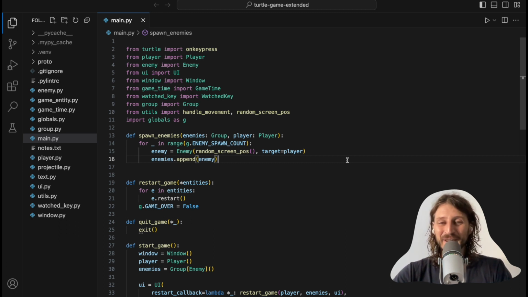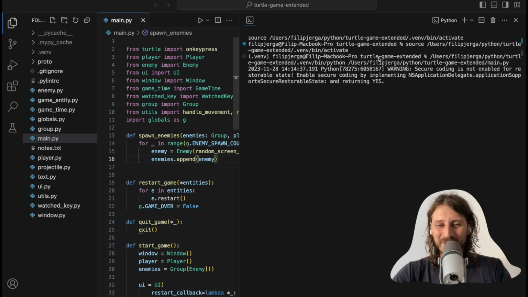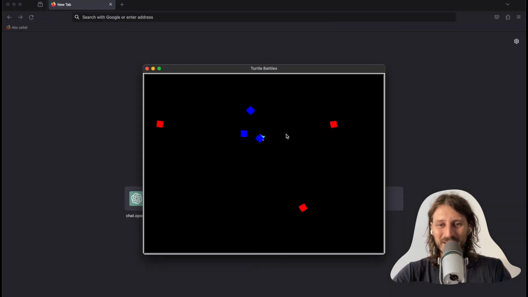This is the third part of the video in which we are going to create the collisions between the projectiles and the enemies. In the last lecture, we have created projectiles. Currently, they are not colliding with the enemies. So the current state of the game is this. We have a turtle, but when the collision between the projectile and the enemy happens, nothing happens. And we would like to, of course, destroy the enemy when the collision happens, so we have some chance against these endless waves of enemies.